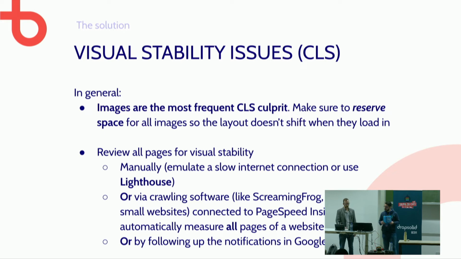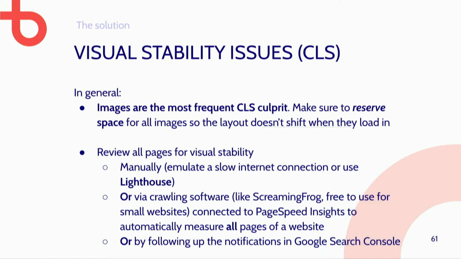So in general, to recap, images will be the most frequent reason for CLS issues. So make sure to reserve space for images. If you have slow connections, the space is already there. There's just a blank space, and when the image loads in, nothing shifts. It just adds the image to the blank space.